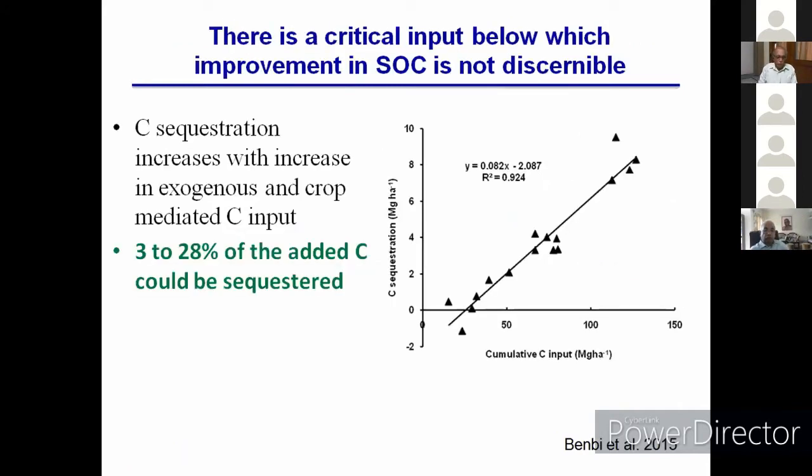Now, we should keep in mind that when you have a balance of organic carbon, the plant-induced carbon and carbon brought from outside can build up carbon. We have to keep that in mind. Now, a lot of publications show that your organic carbon content has built up or gone up. And sometimes, when I look at those papers, the amount of carbon added and the carbon built up is not in harmony. It looks like you are building more carbon than what you're adding.